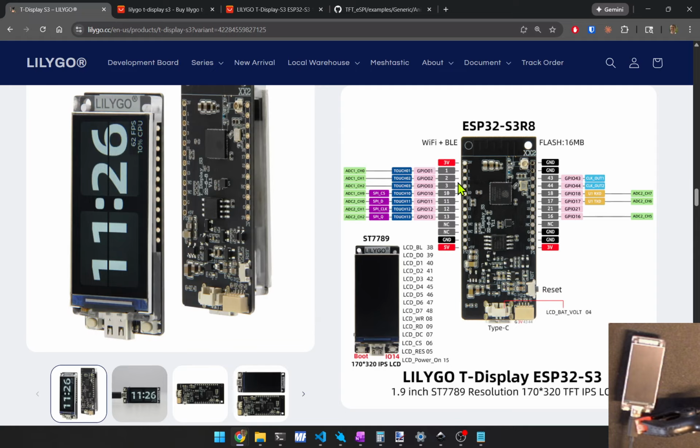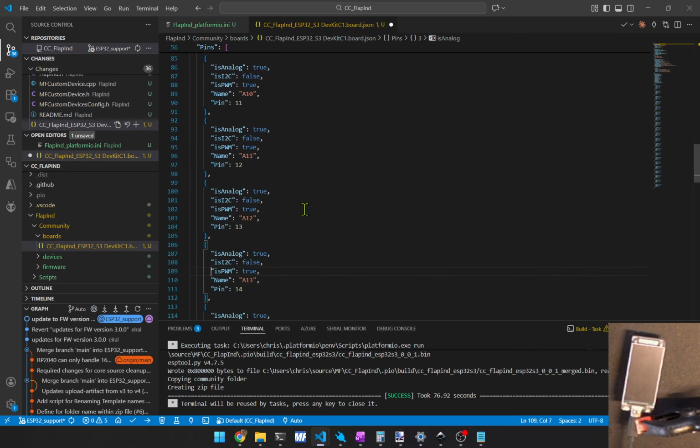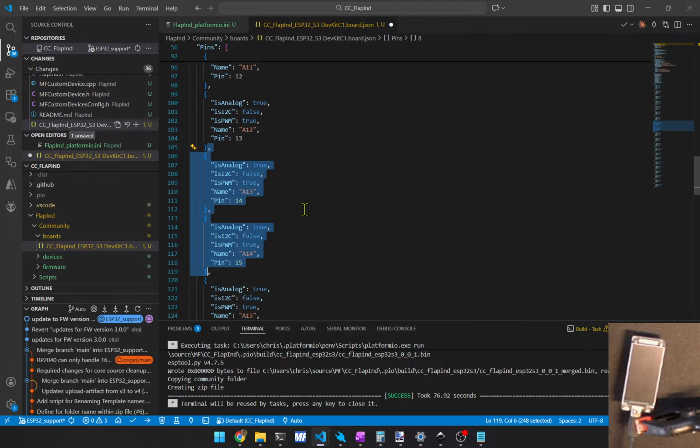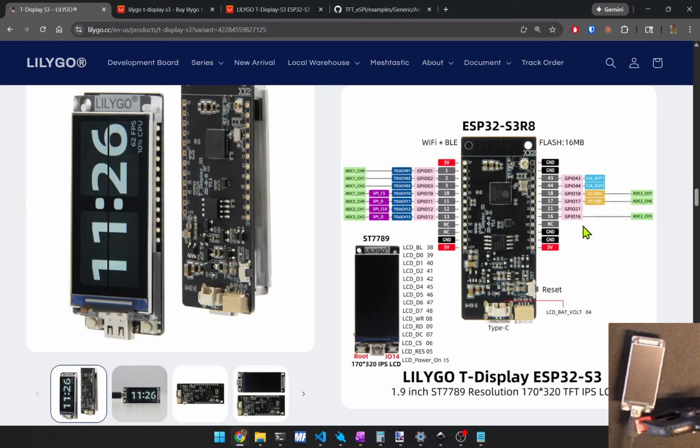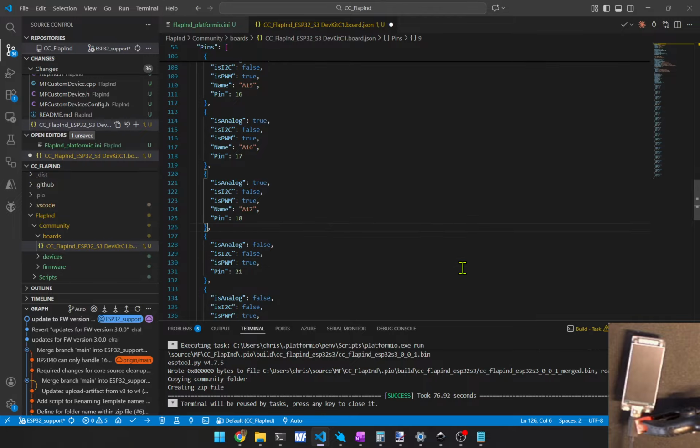Now we're back over here. 4 through 9 are gone, so now we can take 10, 11, 12, 13. We go through 13 and then skip 14 and 15. And then we're going to take 16, 17, 18.